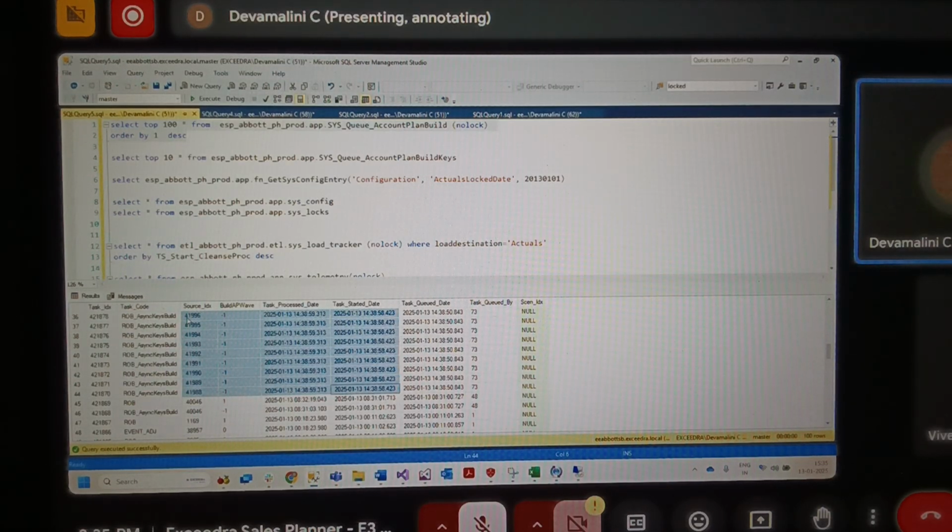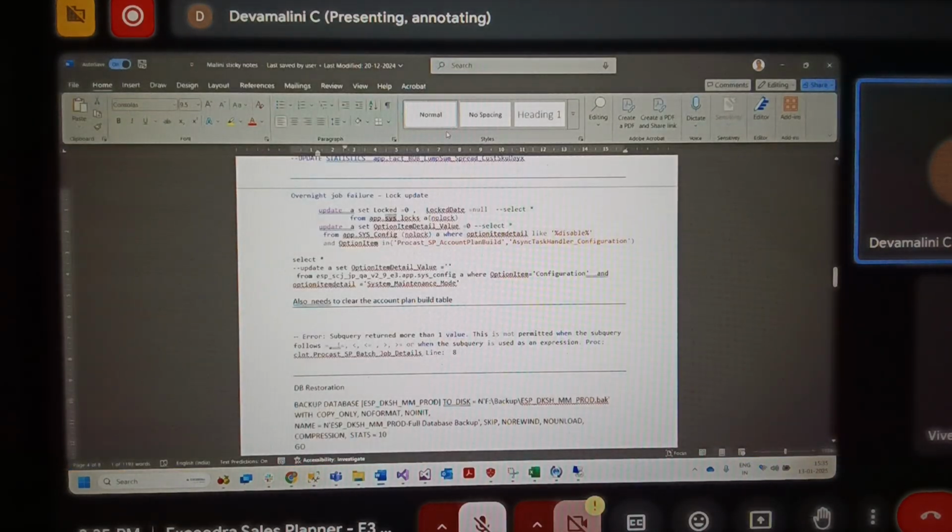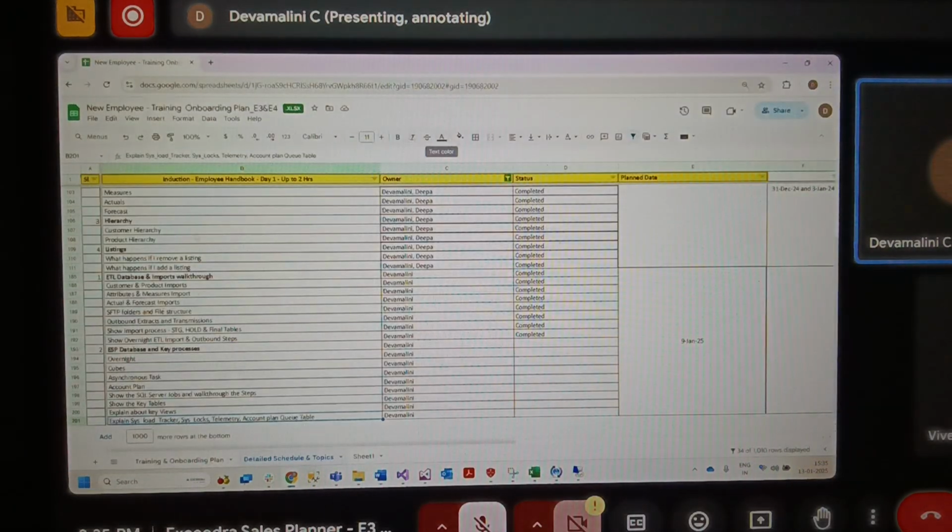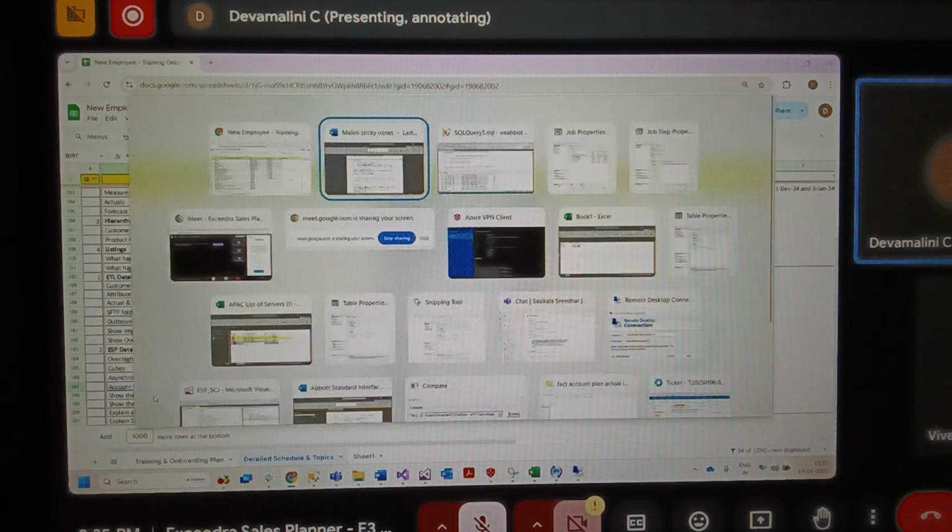We are working on the account plan build and overnight. This queue table I have also explained. So this one completed, and next is the account plan asynchronous task.